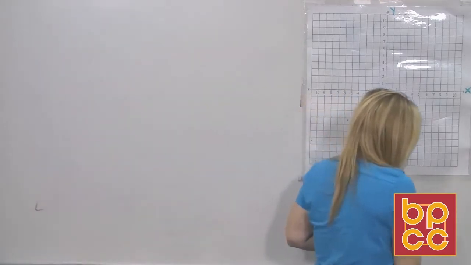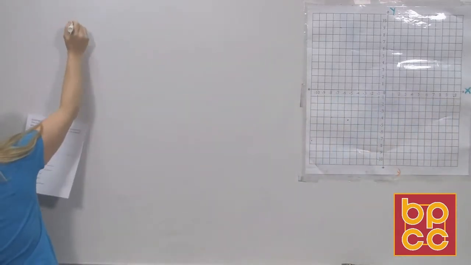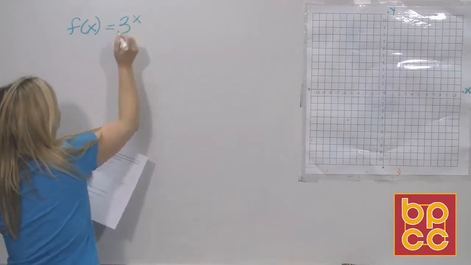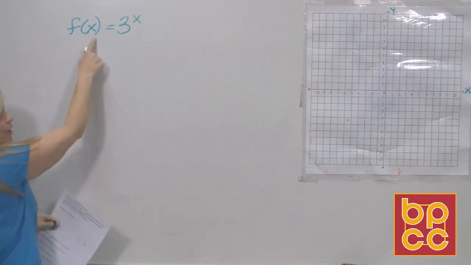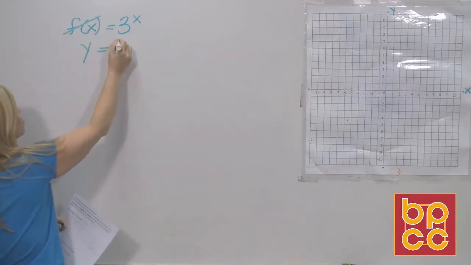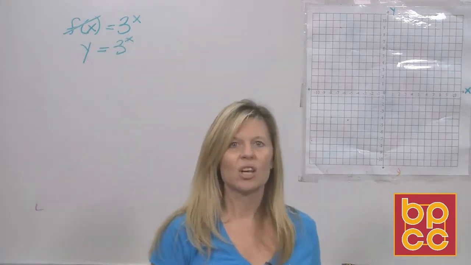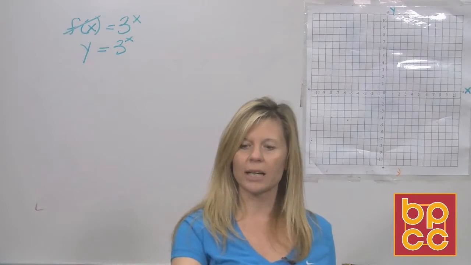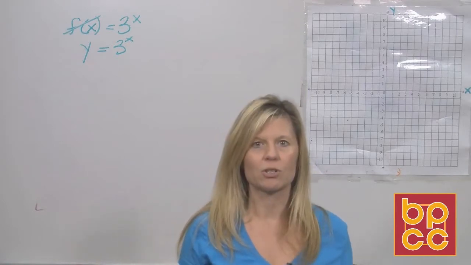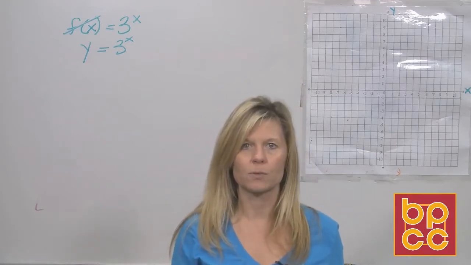All right? So our first equation we want to graph in example 2 is f of x equals 3 to the x. And if you don't like function notation, that's okay. Cross it out and make it y equals 3 to the x. So the first thing I want you to notice is this is not a circle, ellipse, hyperbola, or parabola that we just completed. There are no squareds. It is not x squared, it is not y squared. So it cannot be any of those curves.